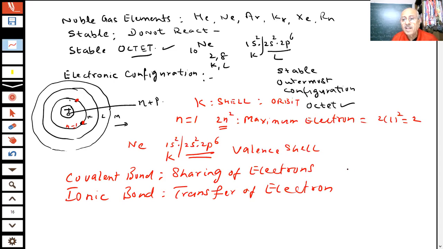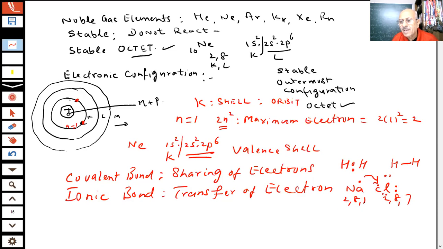For example, hydrogen has one electron, another hydrogen has one electron, so they share, and we show it like this. So there is a sharing. This bond shows there are two electrons. If I say Na and Cl, students, Na is atomic number 11, this is 2,8,1, and this is 2,8,7. Sodium has one electron and chlorine has 7 electrons in the outermost shell. This is the Lewis electron dot structure. So this electron is transferred from sodium to chlorine.